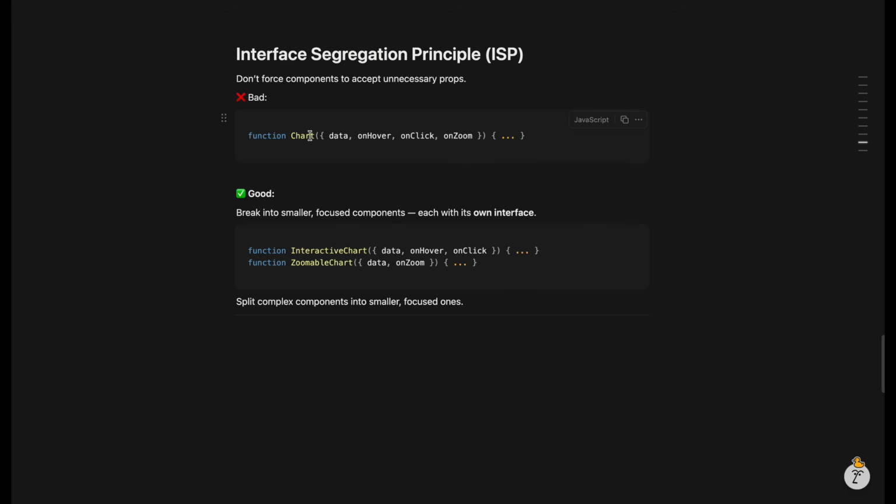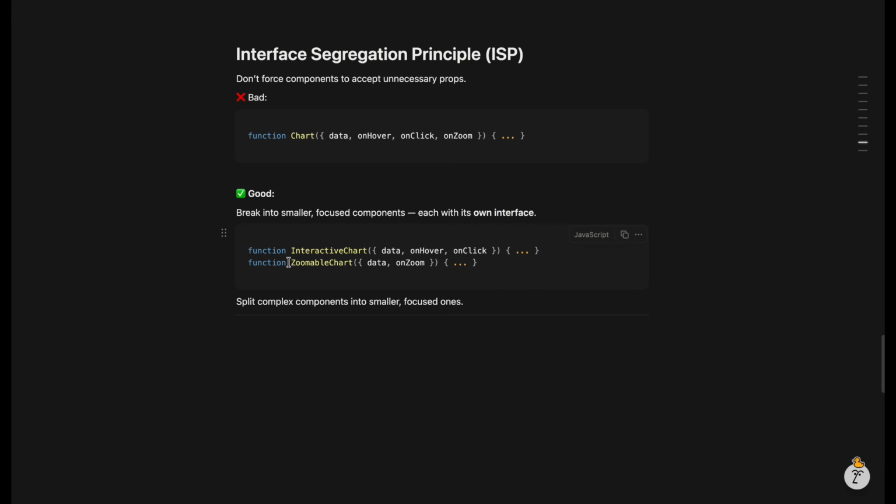For example, let's say we have a user dashboard and the dashboard has many charts, right? Now, there could be multiple kinds of charts. Some charts could have annotations. Some charts are simple enough that they don't need any gimmicks at all. Some charts will need to be zoomable, and on zoom it should show extra functionality. Now my question to you is very simple. Would you create a really big chart component that handles everything?